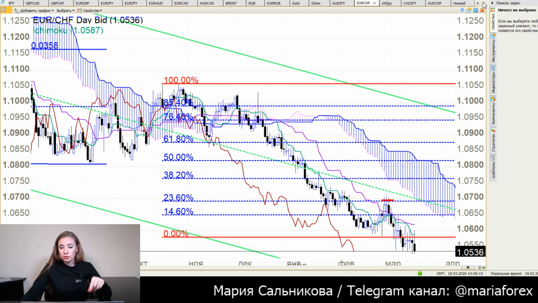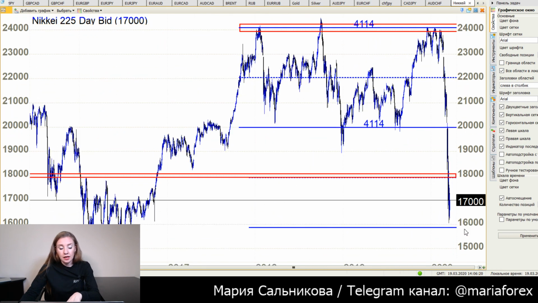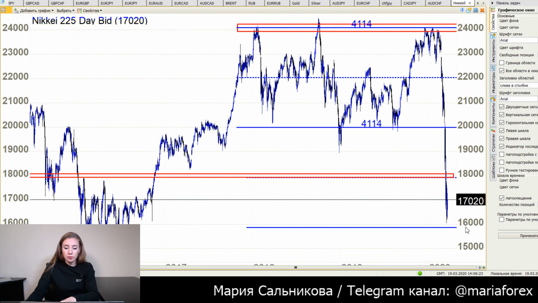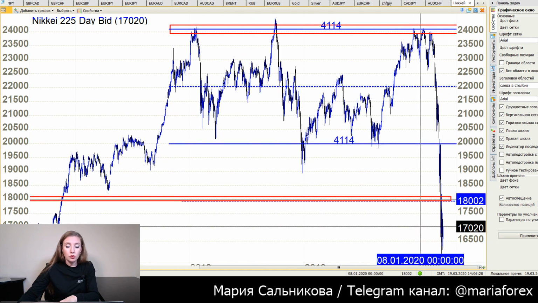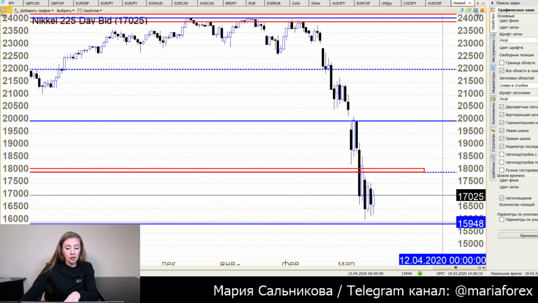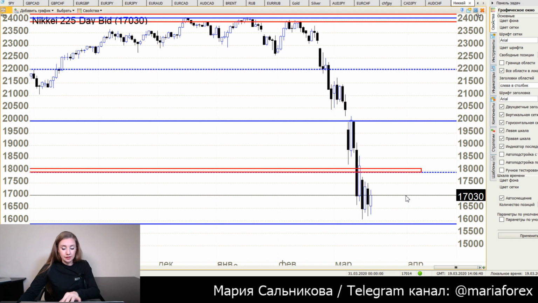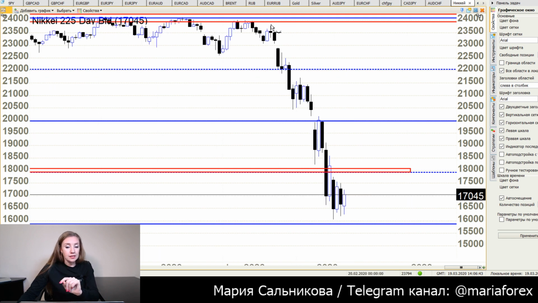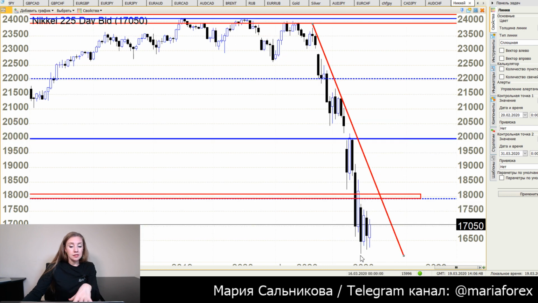Guys, also I would like to remind you about the idea for Nikkei, and yeah, it's not the moment to talk about it right now, but it was okay to sell with the target 20,000, it was okay to sell with the target 18,000, and now the next target to sell was 16,000, 15,850. Maybe the market will make a little break, but remember please that the tendency is still downtrend. Yeah, the tendency is still going down, and this is not a moment to buy actually.